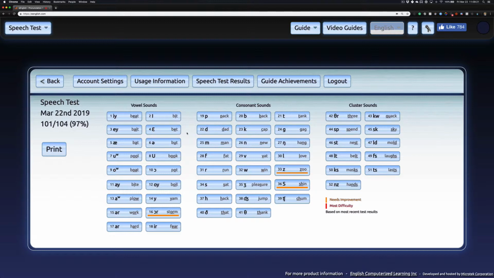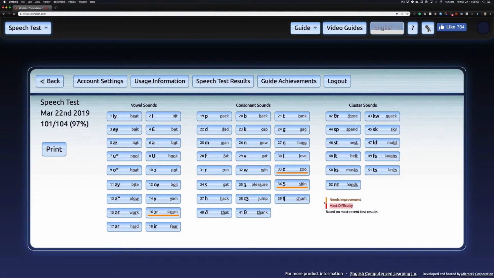Now in yours, it's going to show and identify, just like this one down here has this, these two are in orange, and this one over here is in orange as well. That means there was some kind of error when I spoke, which happens, right? And what you want to be watching for, always, the most important ones are these ones that are red. And you can see I don't have any that are red, of course, I'm a native speaker, but for you, there probably will be some that are red. And that's the one you focus on. Okay, find the one that's red, and then you practice that one.